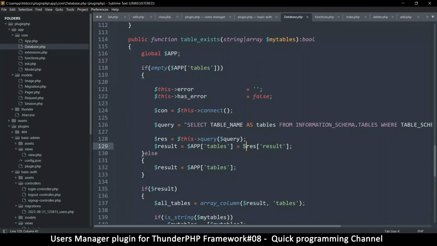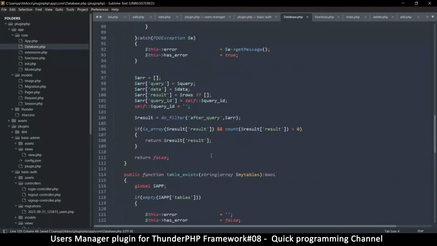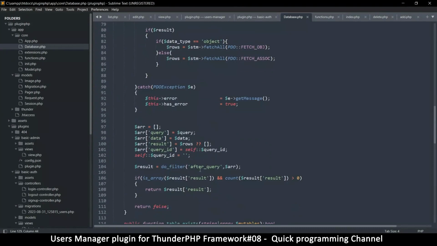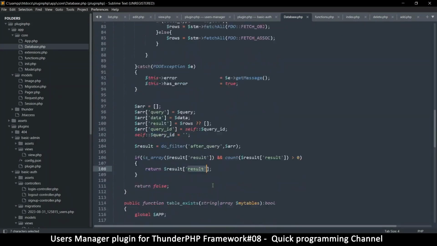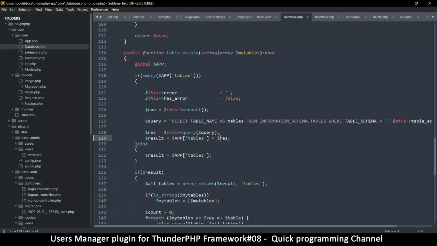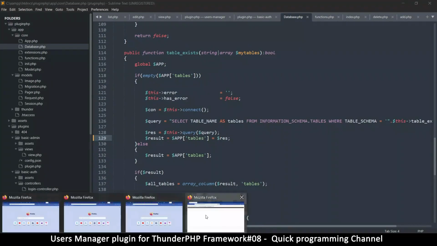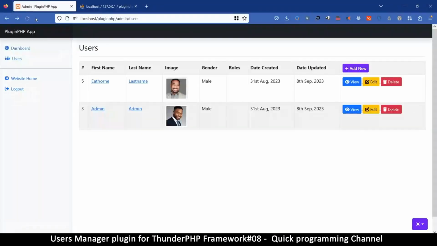We just, we don't put that result there, we just do this because we changed things in the query function a while back where it's returning the result already, so we didn't need to repeat ourselves there. Okay, so I'm going to come back here and refresh, and there we go. So we don't have any errors here because the users table does exist, and so everything works as intended.